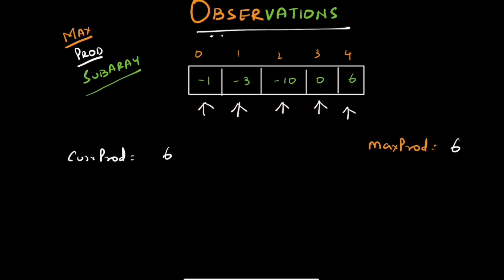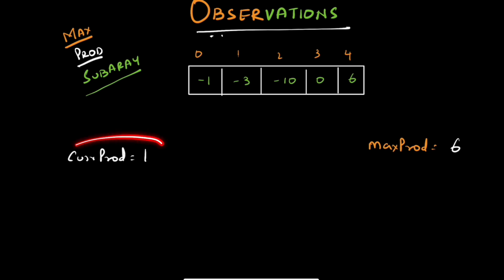Now, how to overcome this? It's simple. How we have traversed from start to end, right? Again, we'll traverse from end to start. Now, what advantage will we get by traversing from end to start? When we traverse from end to start, right, the subarray we consider will be just this and we'll discard this element, right? So, this is the observation that we found. Now, let me reset this board and we'll dry run from end to start.